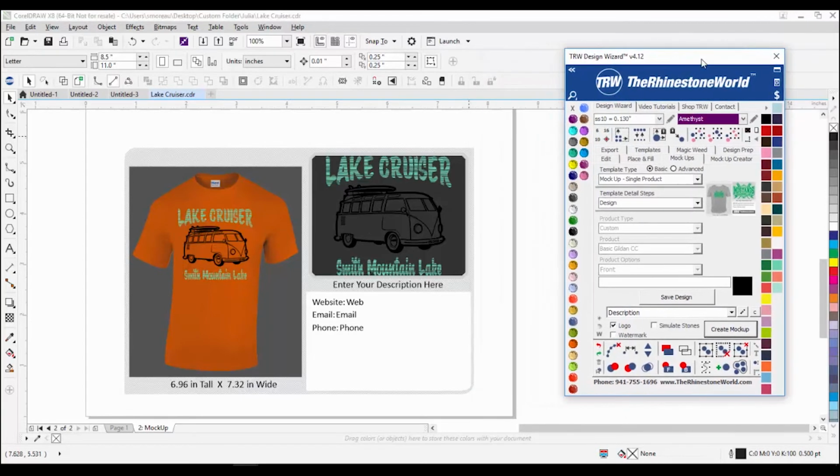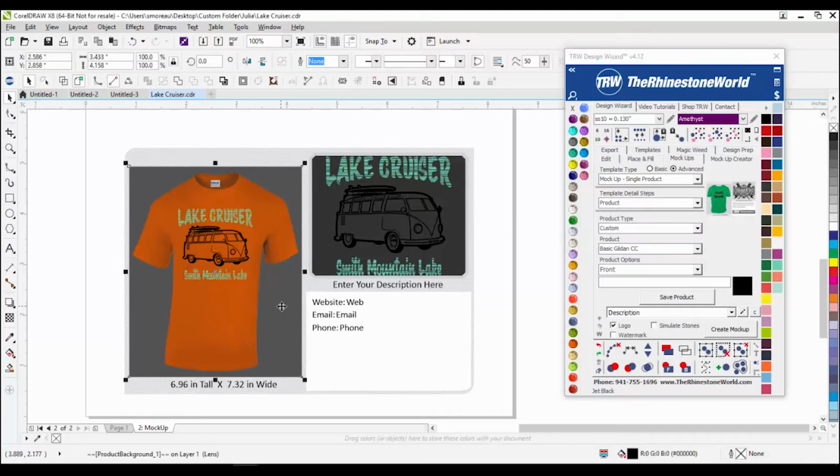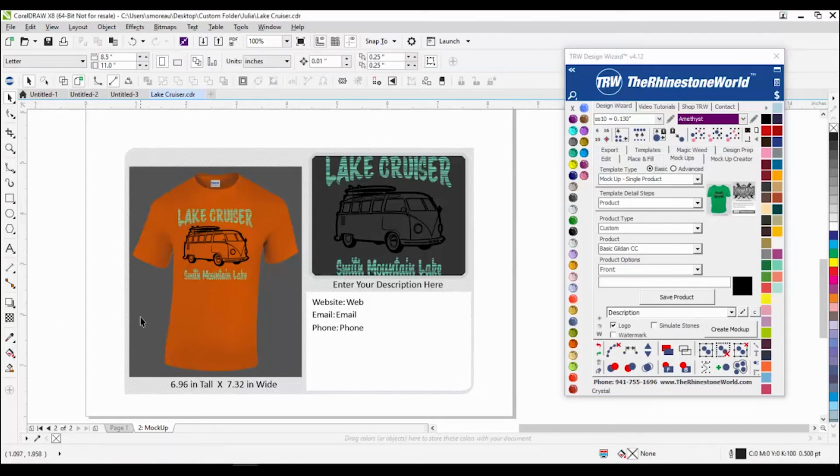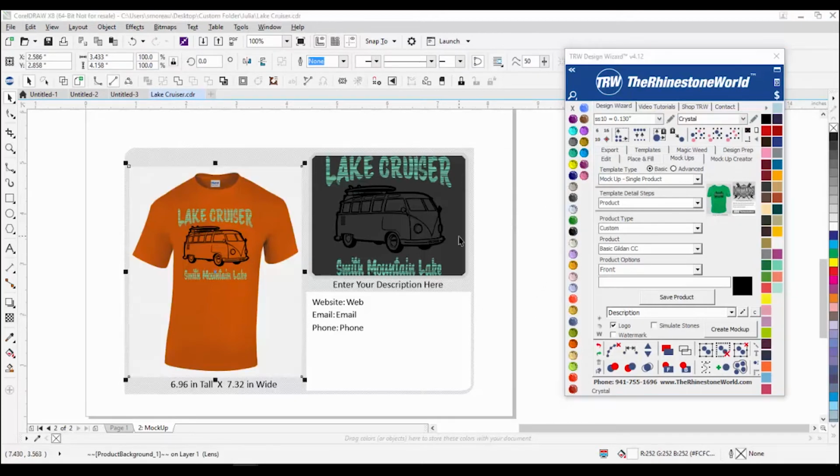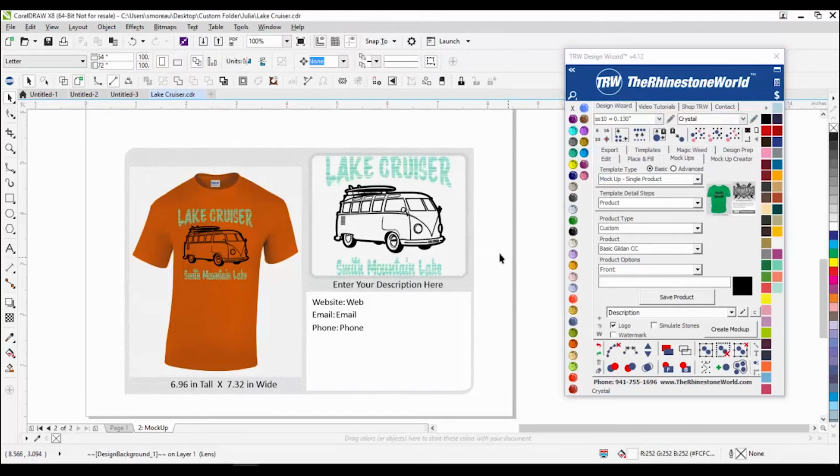So the basic and advanced, one of the differences, if I come to these detail steps, it will say product background color, product description, design background color. So when you see these gray boxes right here, if you go to advanced, you'll have the option to pick those colors beforehand. If not, which I think is kind of easier anyways, I leave it on basic, and then once you get to the screen, I can click anything on here and change the color.